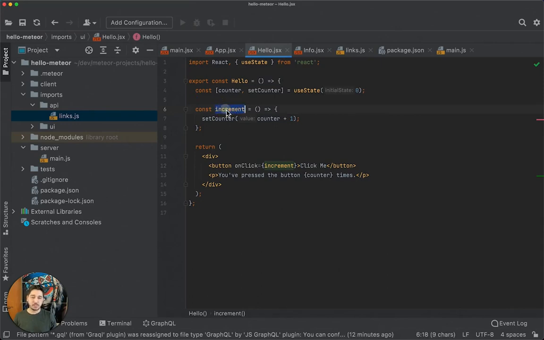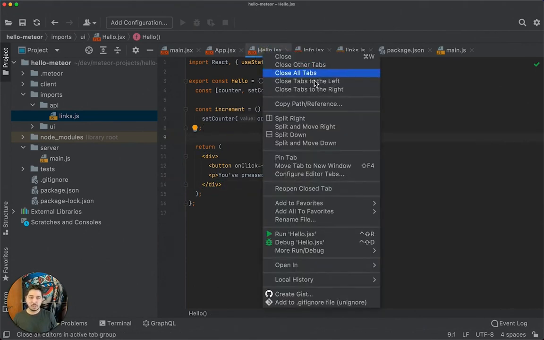So when we call this function, it will set the counter and increment it. And this is rendered in this way. We have a button. When we click this button, we call the increment function. And right here, we are showing that counter. So just React. If you know React, this is totally fine. Okay, I will close it all.